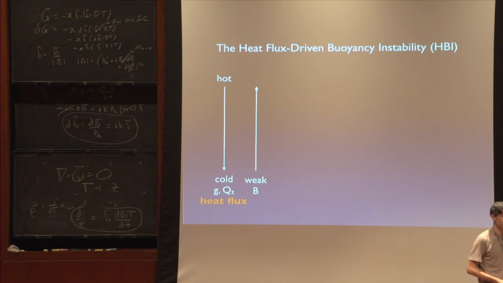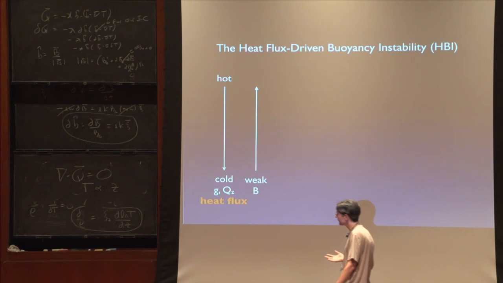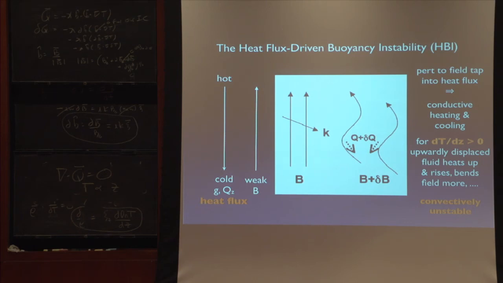The physics is a little more subtle. It involves tapping into this background heat flux. It turns out that it operates most effectively when the wave vector is at 45 degrees to gravity and the magnetic field. But the way you derive that the system is unstable is exactly the derivation I just gave to you. The critical difference is now this first term isn't zero. B dot grad T is finite in our initial condition.